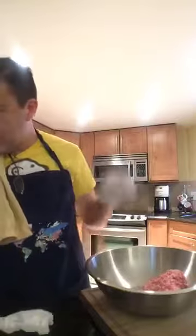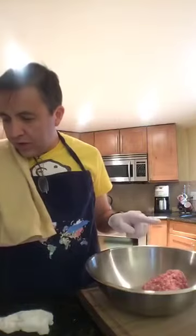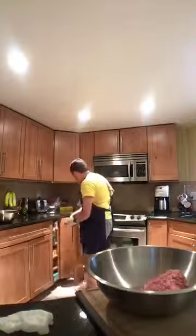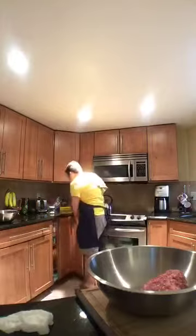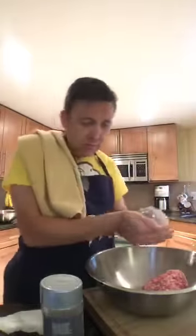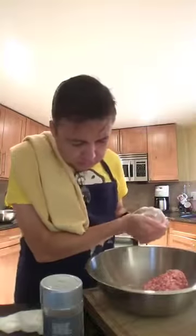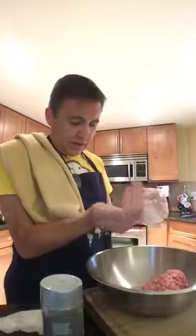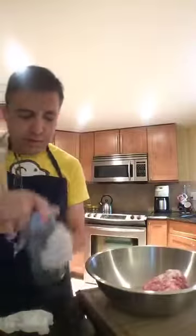So to this meat, I'm going to add the salt and pepper. So, salt, pepper. Okay. So, salt, one more time. Okay, salt. And pepper, and picture.